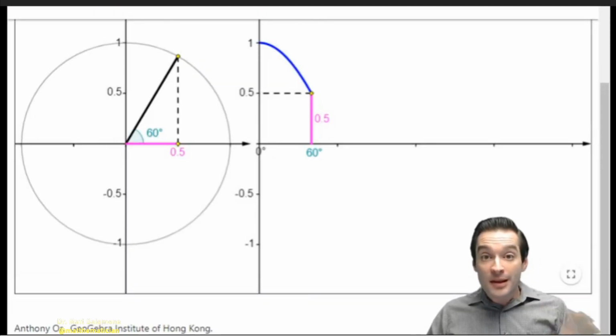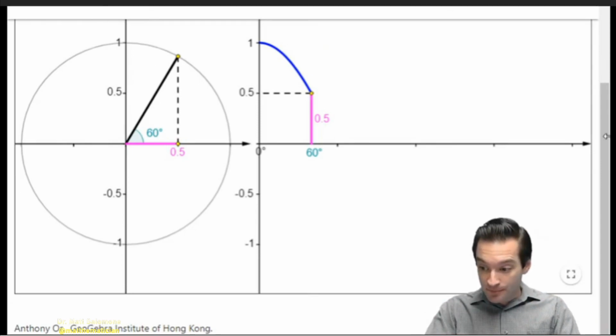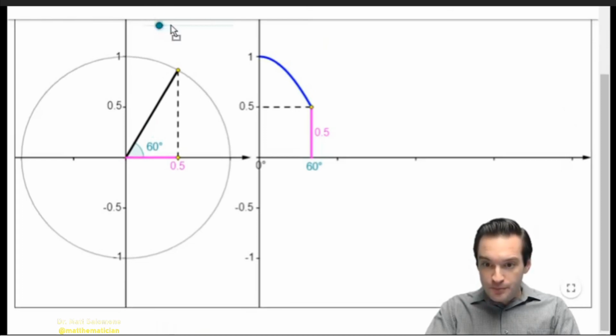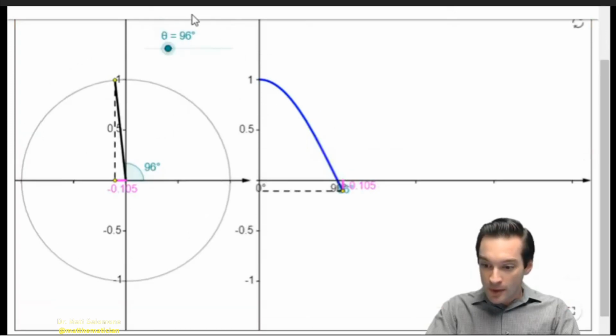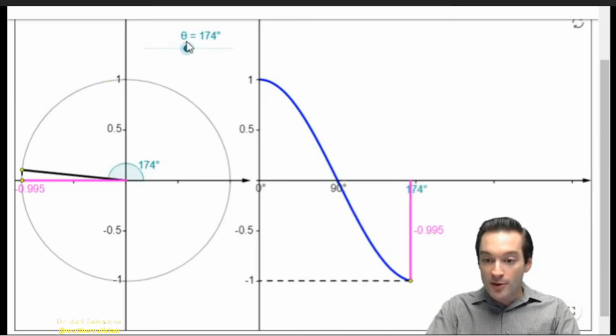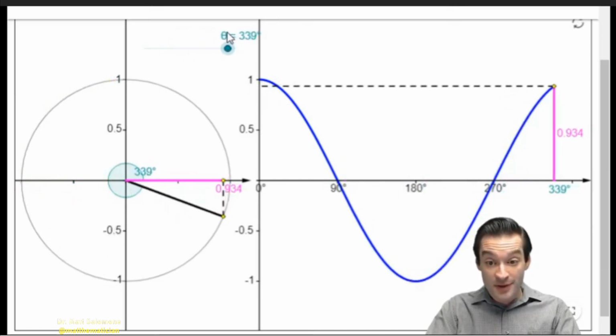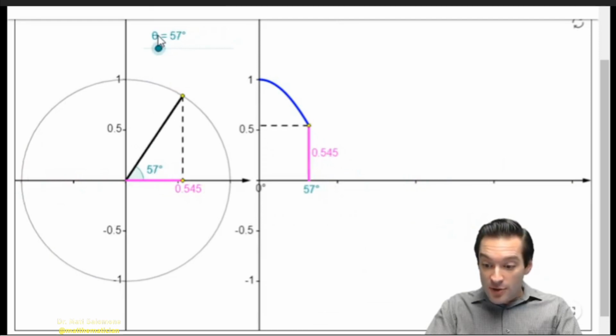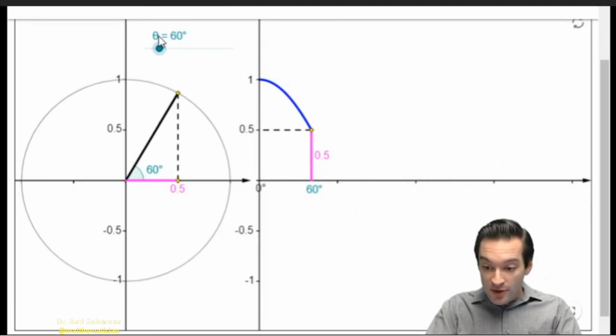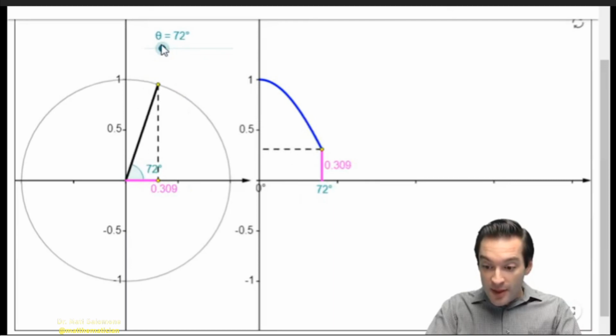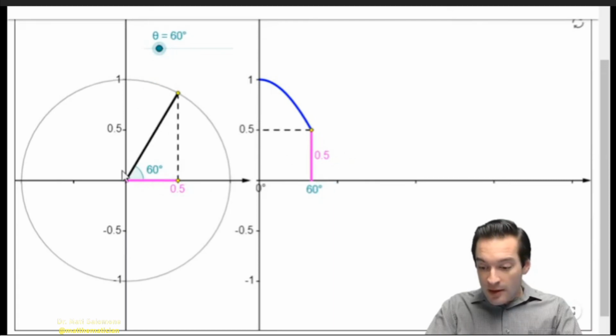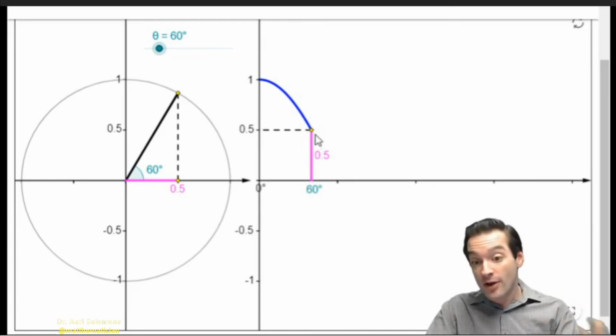So to wrap this up, let's think about what the inverse cosine function could tell me. Here's an example from the unit circle. I can take any angle that I want on my unit circle, and I can see how that angle corresponds to a point on the graph of the cosine function. So let's go back to a right triangle that we know very well, a right triangle that makes an angle of 60 degrees with the positive x-axis. That right triangle is showing me that the cosine of 60 degrees is the horizontal coordinate, 0.5. That also corresponds to this point, 60 degrees, 0.5 on the graph of the cosine function.